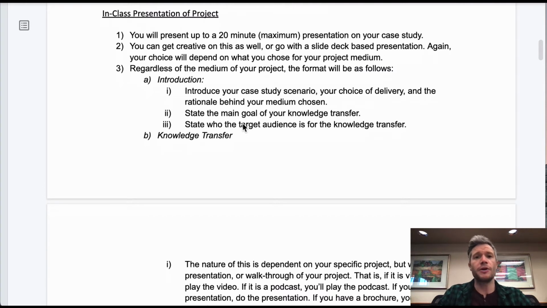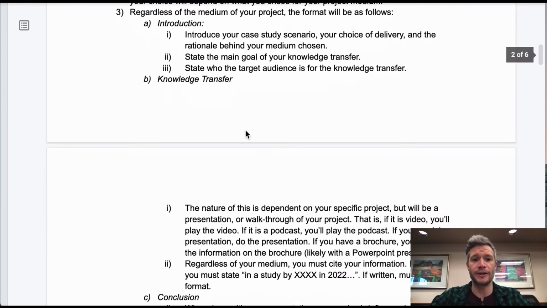How much of this target population would you expect to actually go out and do the thing you're trying to get them to do based off the information you're providing, okay?